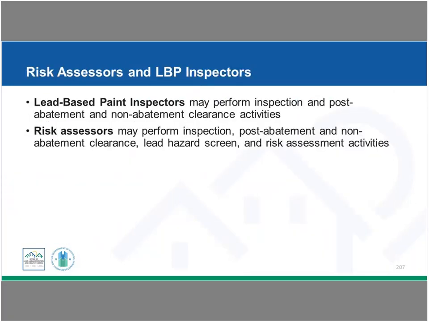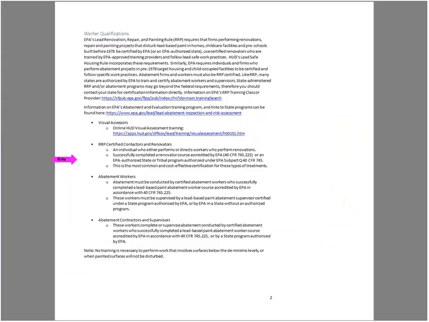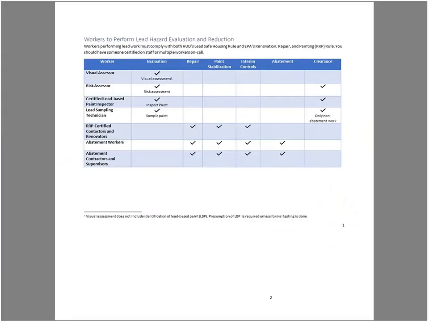Okay, you've heard me talk a little bit referring to these special lead specialists, the lead-based paint inspector and the risk assessor. We actually created this worker handout directly as a result of this slide, because I remember we were looking at these slides the last time we trained this, and we thought this was a lot of things for people to keep track of. So I want to show you again the worker handout, and we are talking about our lead-based paint inspector. My lead-based paint inspector, as you can see, can inspect paint, but can also conduct clearance, okay?